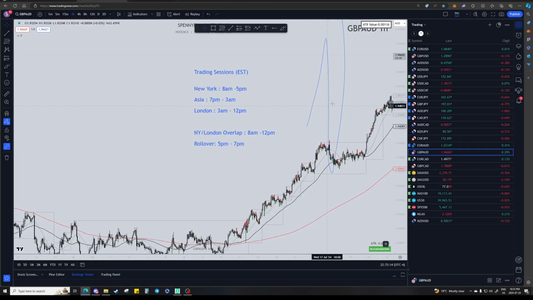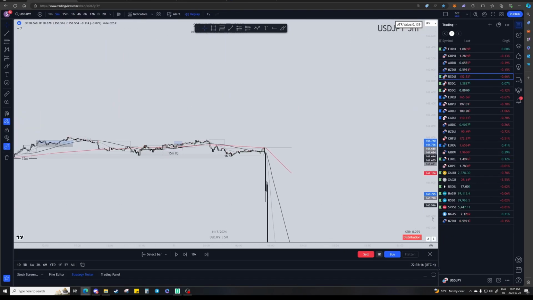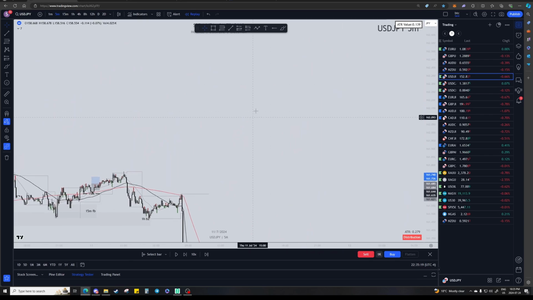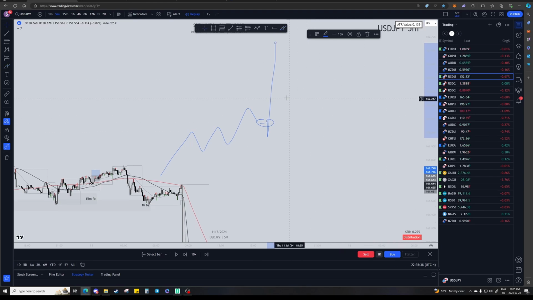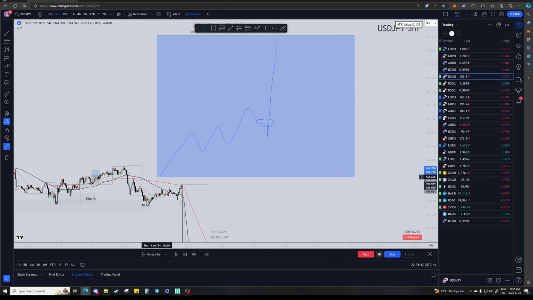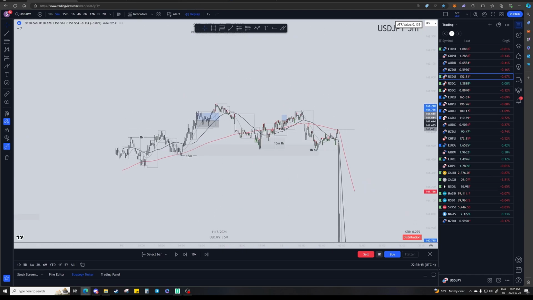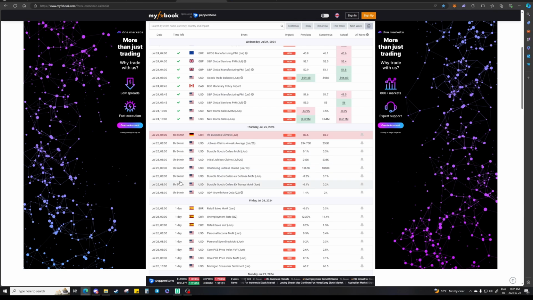A lot of the time the news events send the chart in the direction that you expected it to go. But the reason why you don't want to be in a trade is, I could know that a chart's bullish, and I could know that I want to enter a trade, let's say here, but there's a news event. I can enter along here, and what's going to happen a lot of the time is you get a candle that just shoots down and then comes right up. So no matter what, even if you're right about the bias and the direction, you're still going to get stopped out of the trade and take a loss, because that's just how the news candles work. They're just crazy. So do not trade if you know a news event is coming up.